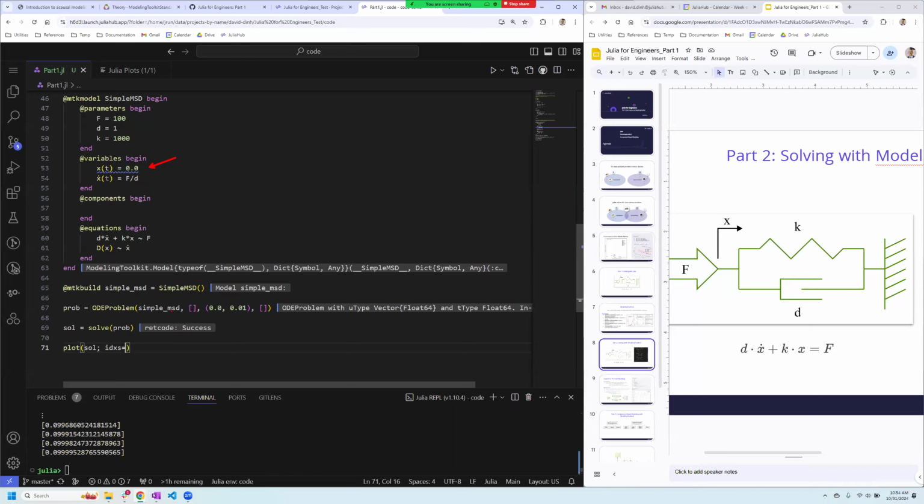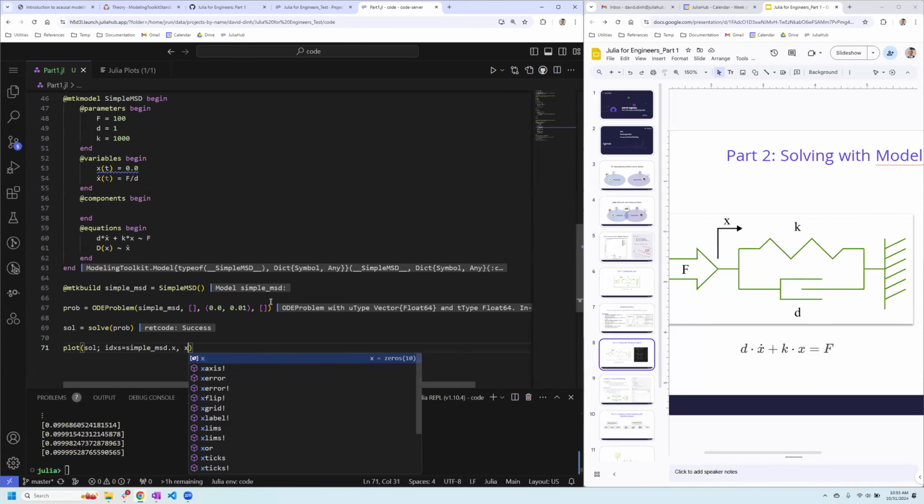So we can access our X through this symbolic object right here. I'm going to type simple_MSD.X, and that's all I'm going to type.